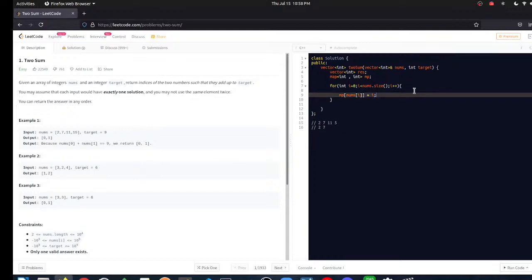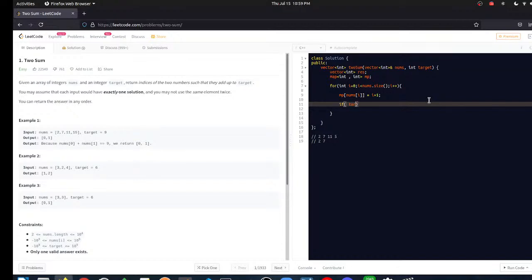But we need to keep I plus 1, because for the element 2 it's going to be stored as 0, right? The default value of map is going to be 0. So even if 100 is not there, the index of 100 is also going to be 0, right? Because the default value of map is going to be 0. So instead of that we'll mark I plus 1.